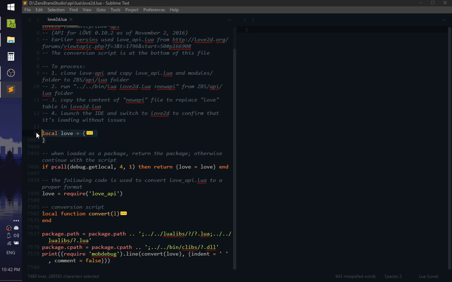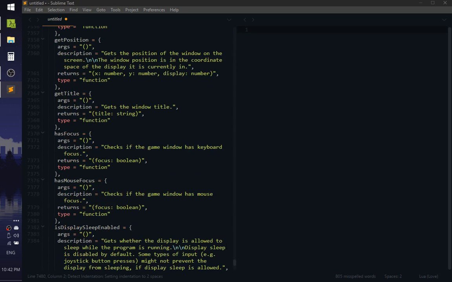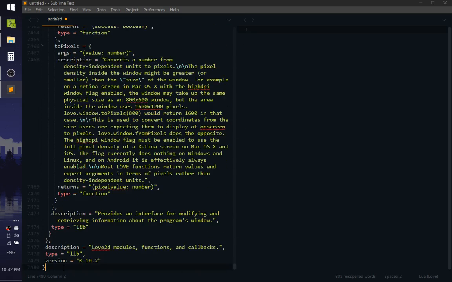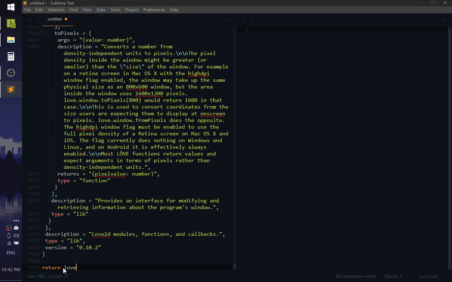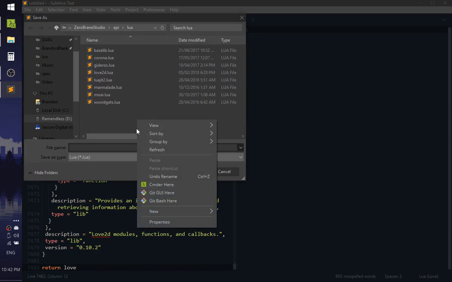So we need to copy that and paste it in a new file, as you can see here. So here is the whole love API for reference, and then let's do return love. Okay, so we want to return the table, so when we require it, we get it.